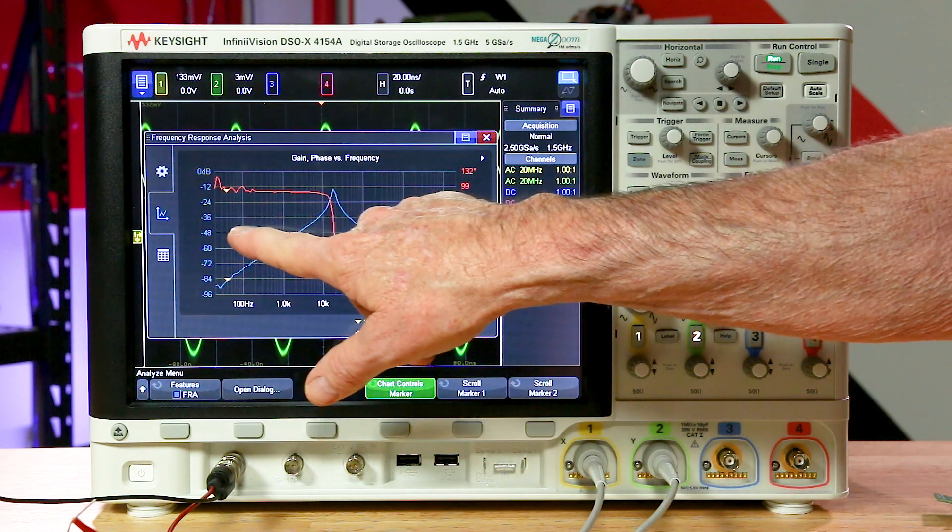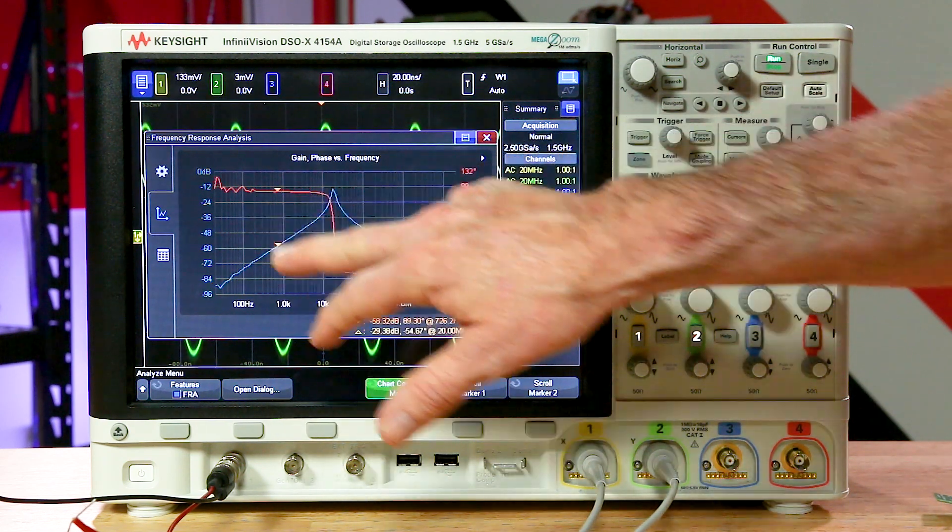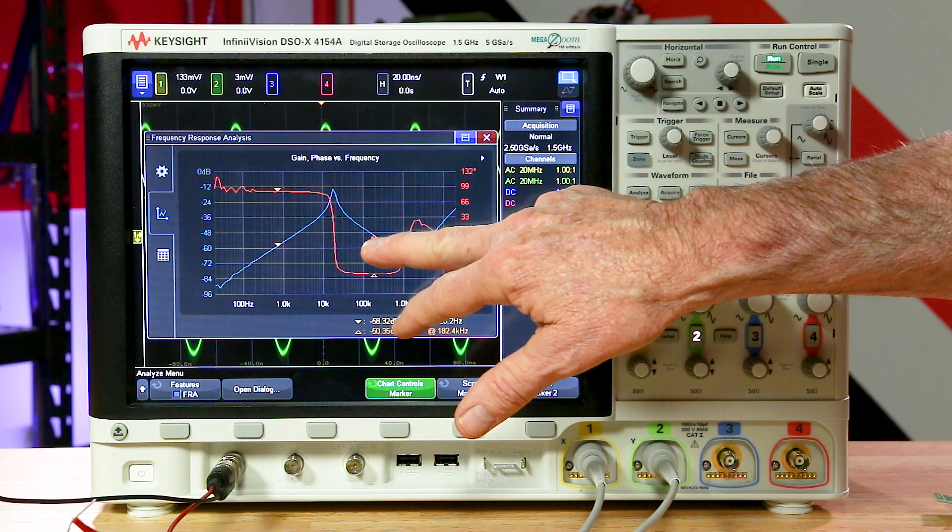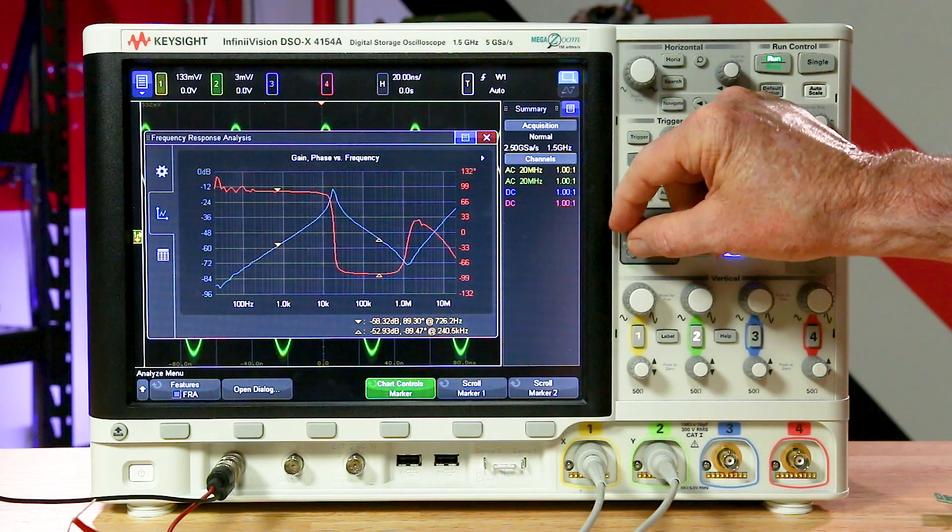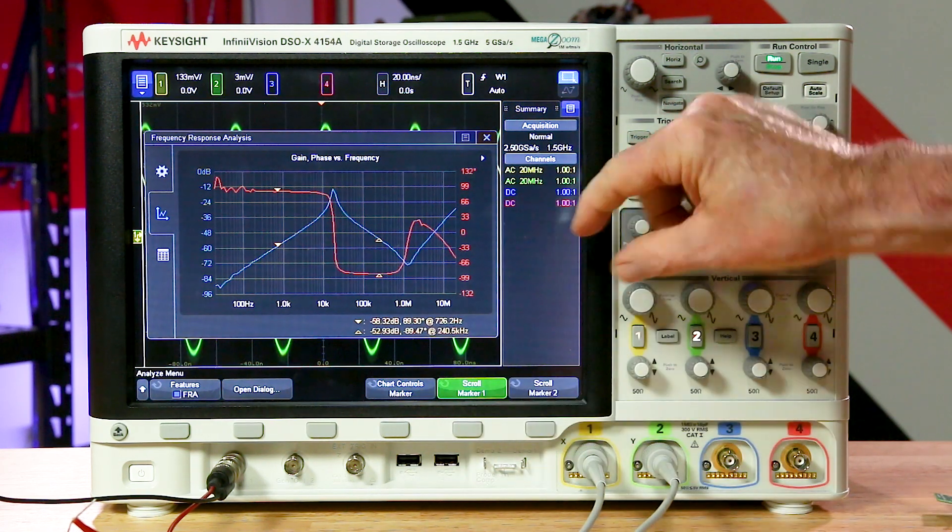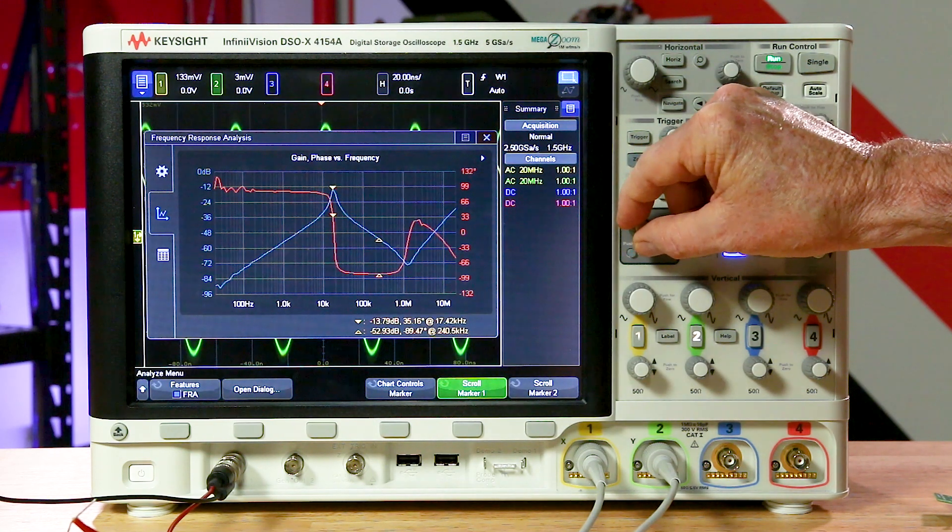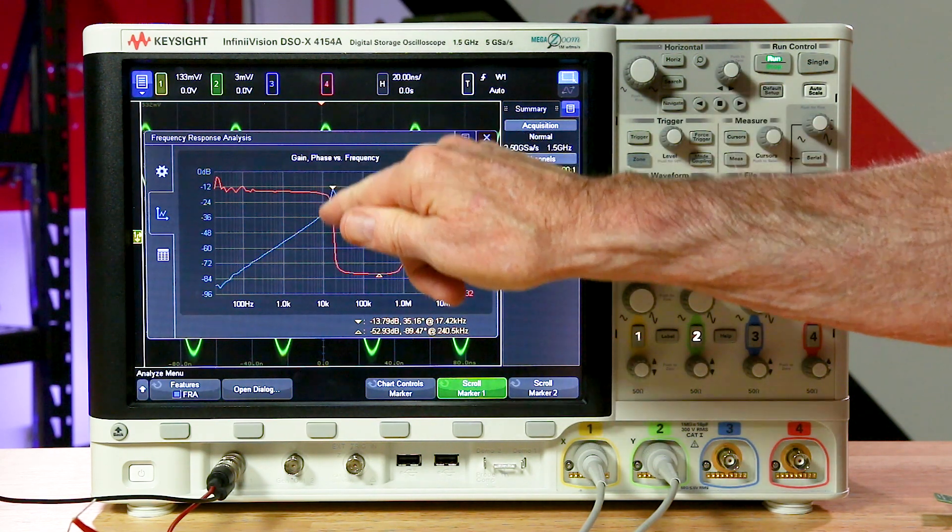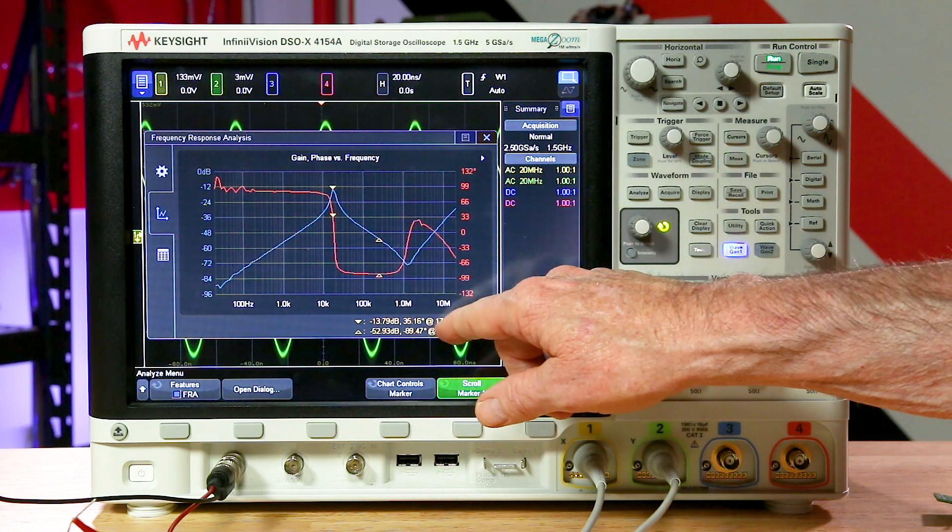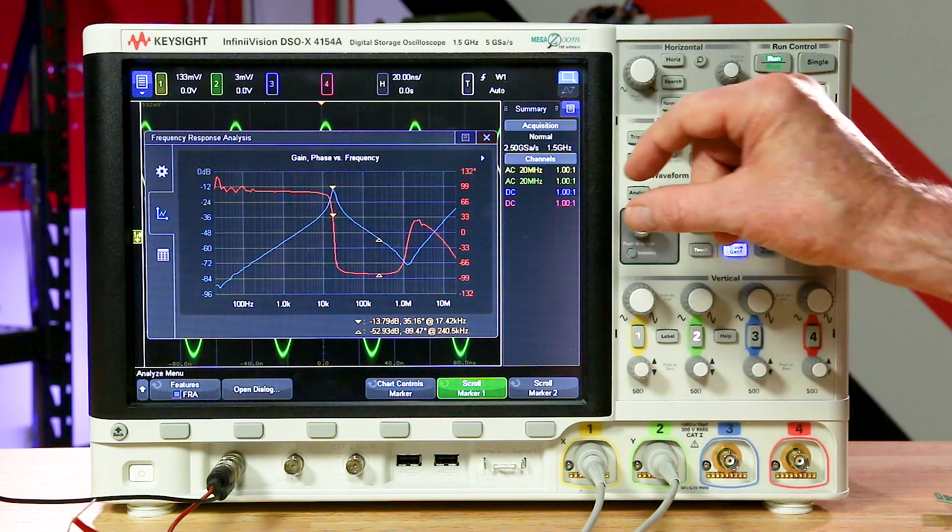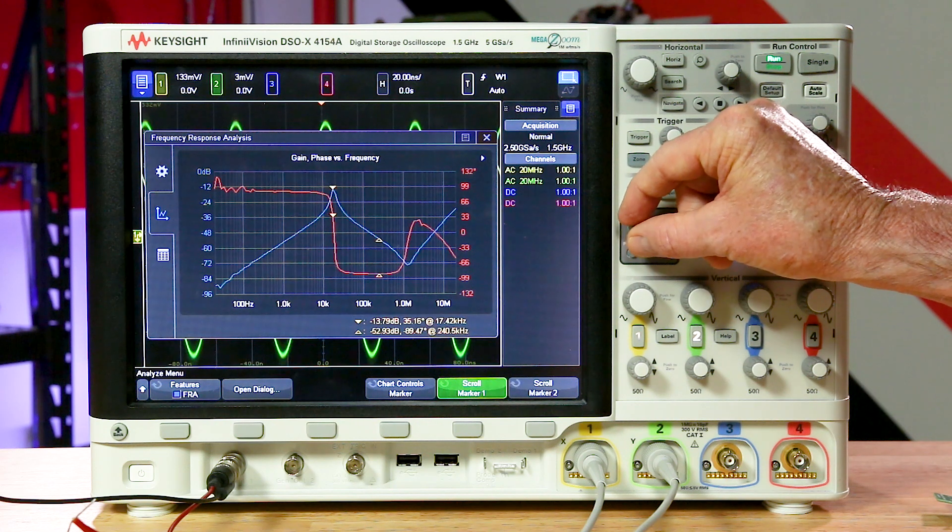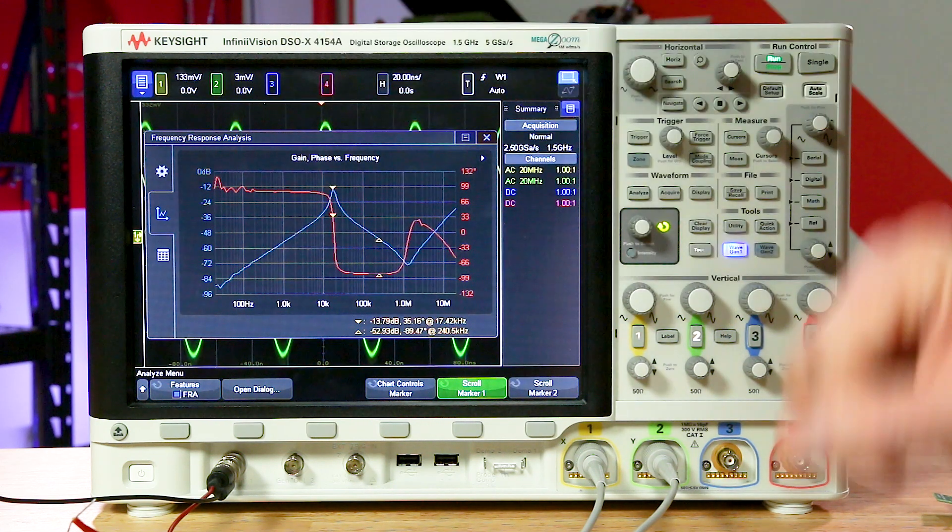The way you used to control the markers, and you still can, is you just drag your finger in that area, but we found you really didn't have very fine control. So we added a knob control for the markers, and now you have very fine control. So I'm going to try to measure the frequency at the peak of that amplifier, and it's about 17.4 kilohertz. Now we don't have very good resolution there, and we're going to run another test around a narrow band in just a minute.